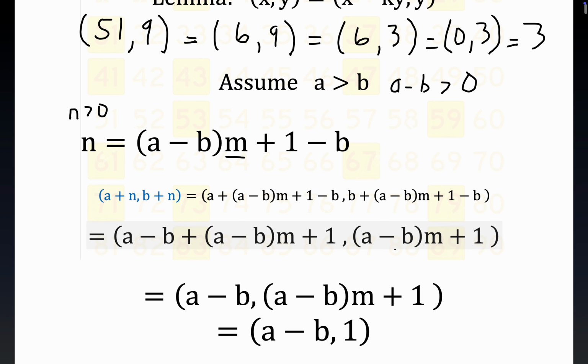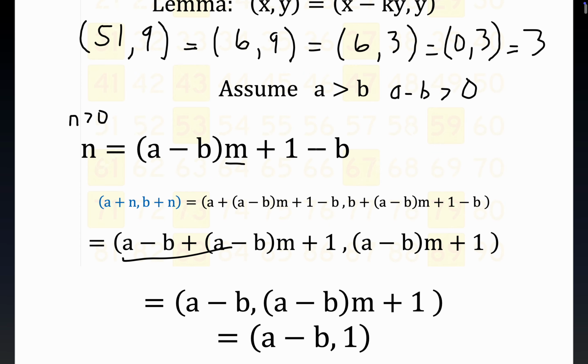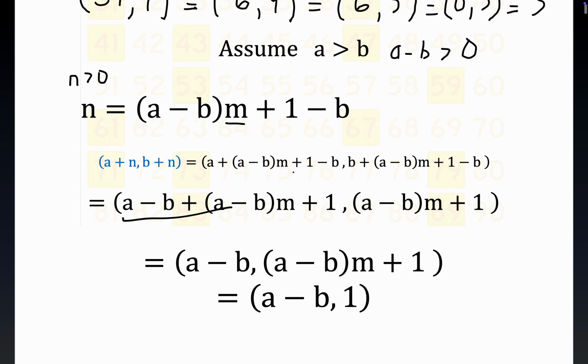Right here, I just literally subtracted this part from this right over here, and you can see, folks, that we get this statement right here. In other words, a minus b(m plus 1) got subtracted away from this, and that just left a minus b, and this remains unaltered. See how that works? That's kind of cool. That's one application of our lemma. Going from this line to this line is one application of the lemma.